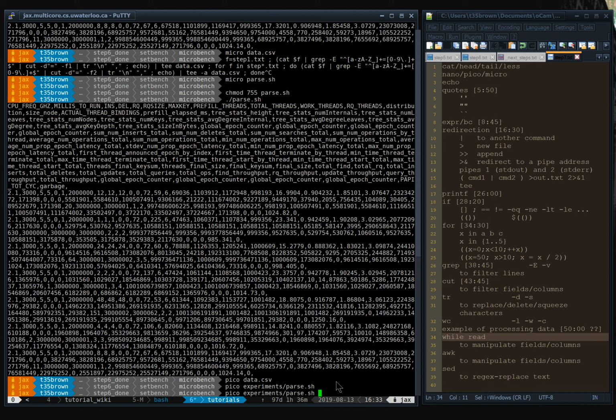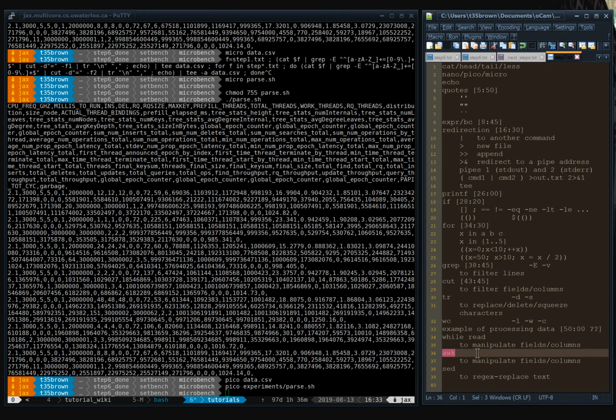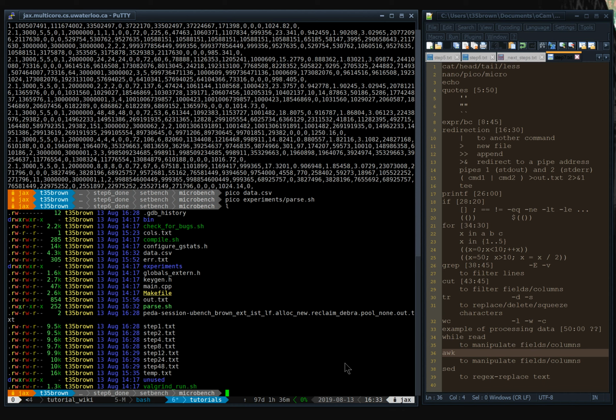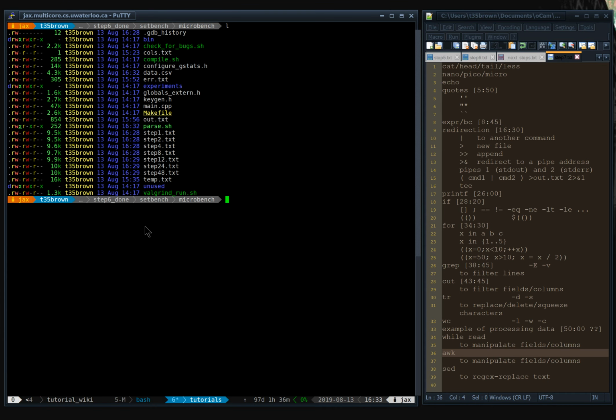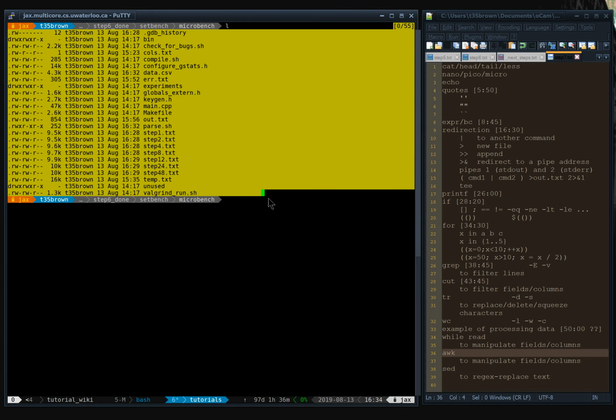So I'm also going to talk very briefly about while read and awk. I'll just give a very simple example of that. Let me get rid of this really long text file so it doesn't mess with how I want my screen to look. Okay, so let's think about parsing this input. Suppose for whatever reason, I had a very straightforward desire for how to take this input. This is just a proxy for what you would want to do in a real program or in a real experimental scenario. Obviously, there's no real reason I can think of where you'd want to do this, but we're just going to use this as an example.